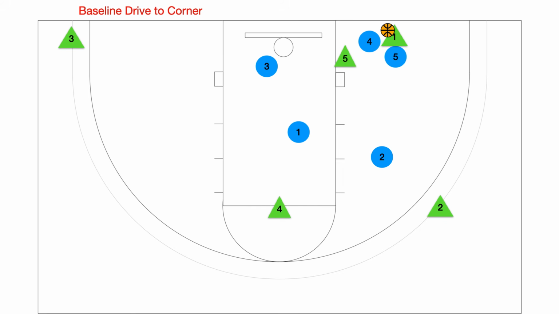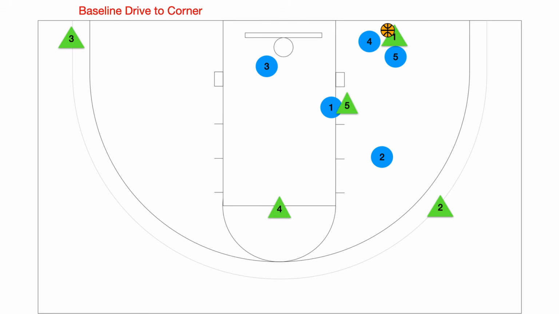A good offensive team, when there is a baseline drive, will tee up their post player, and off the drive will look for the pass to the post. In this case, it's going to be triangle 5 that we're looking at. To make sure the offensive team doesn't get an easy pass for a layup, player 1, the top defender, will be ready to step in front of the post player.